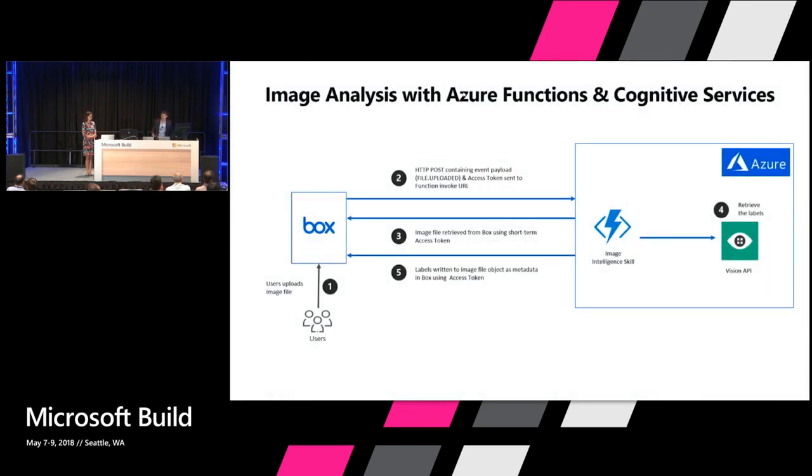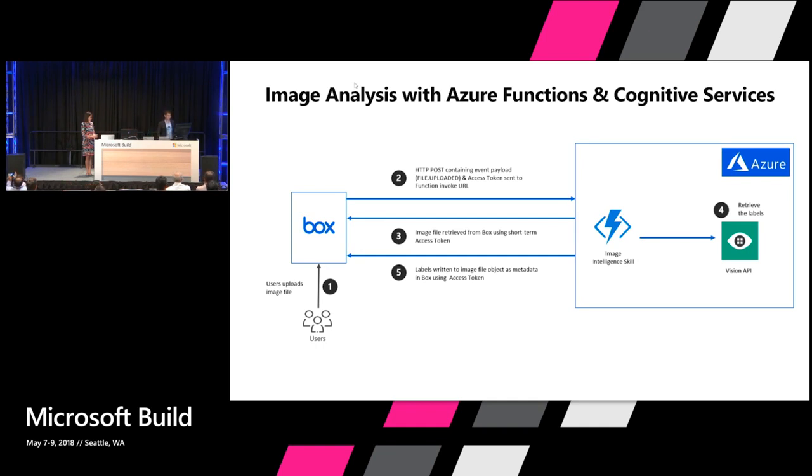So how does this work? We're developers here. So the idea is that when a user uploads a file to Box or copies it or generally creates a file, we send it to an Azure function. This is what we call the skill, in this case, the image intelligence skill. It's kind of a webhook that sends off to the skill. There's a little bit of code in this Azure function that takes the webhook from Box, goes and gets the image, downloading the file to the skill, and then hands it over to the computer vision API, which gives us back the nice JSON with all this interesting info.